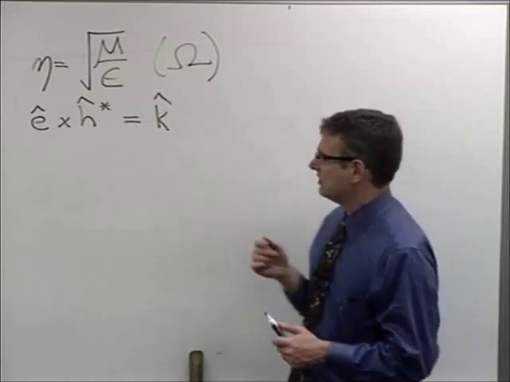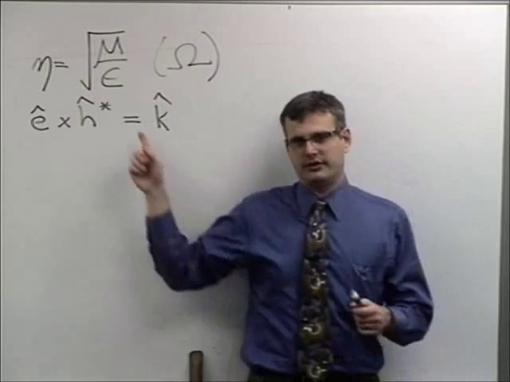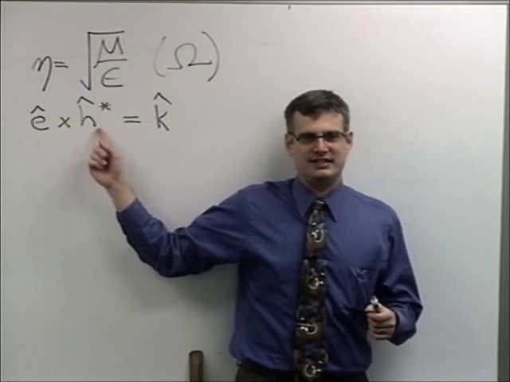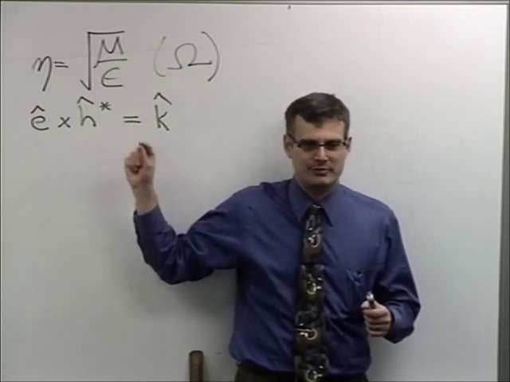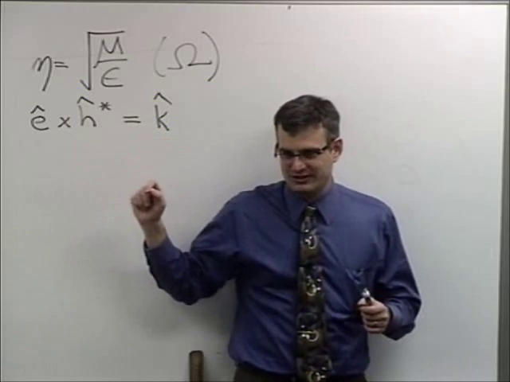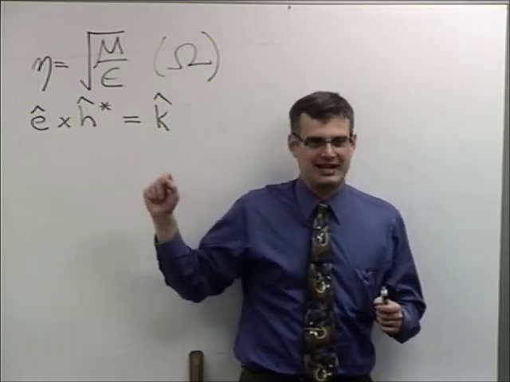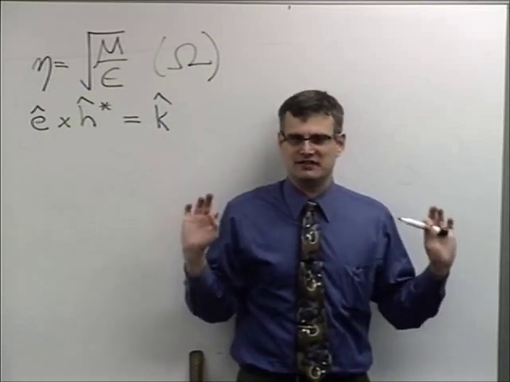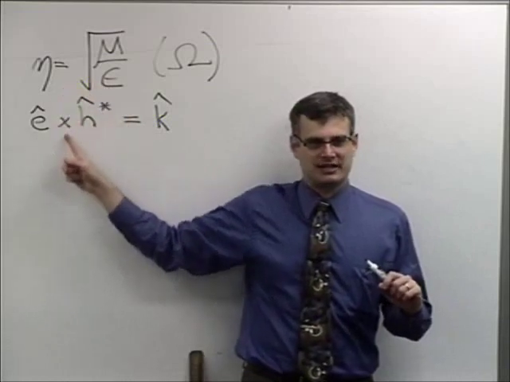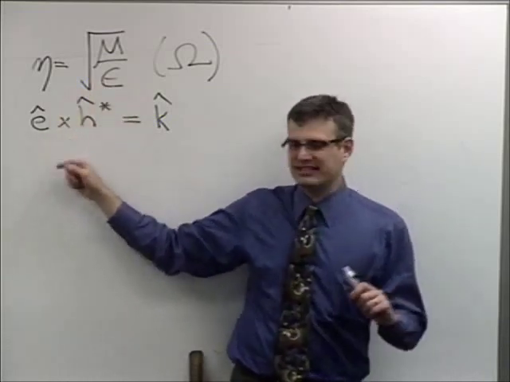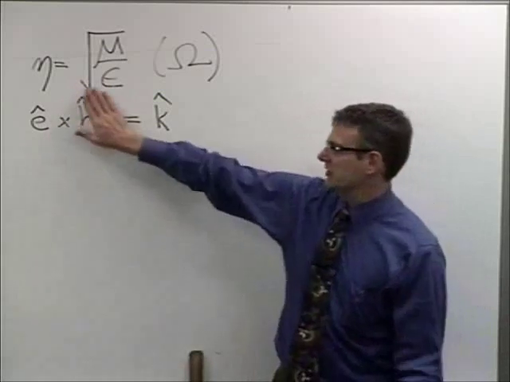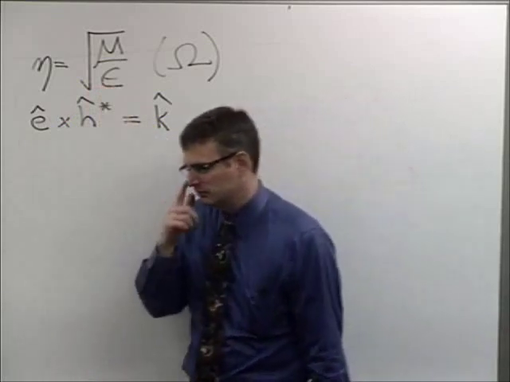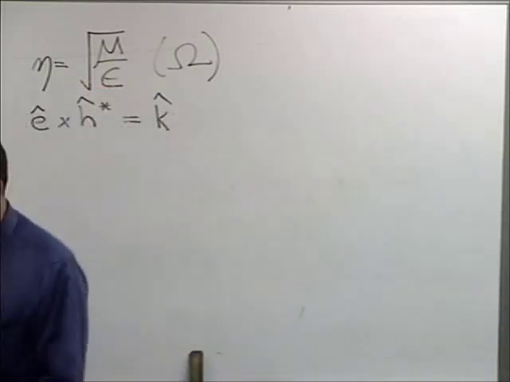In other words, these unit vectors are all mutually orthogonal to one another if they're solving the Helmholtz wave equation. Mutually orthogonal. So E is always perpendicular to H and the direction of propagation is always perpendicular to both of those. Yeah. Ah, yeah, yeah, yeah, the asterisk. So technically, if you get into advanced EM classes, what you find is that these aren't just real valued unit vectors, they can be complex unit vectors if you have elliptical polarization. And so to keep the whole thing mathematically precise and physically complete, I should take the complex conjugate of this vector. In this class, we're only going to deal with real valued vectors anyway, so you can just kind of ignore that. Just use your standard E cross into H is equal to K.